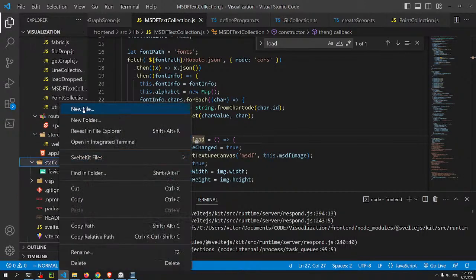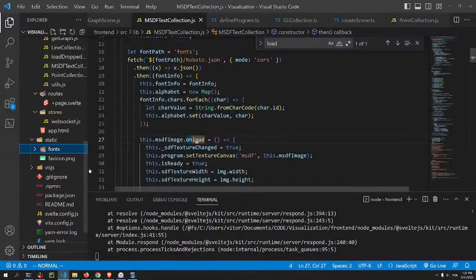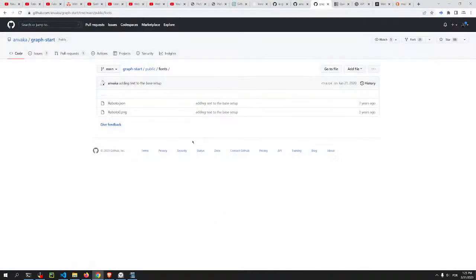I think I'm going to put it on static and then fonts. And I think I need to have the PNG.